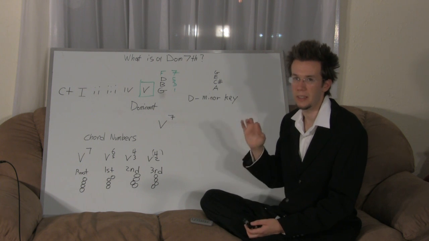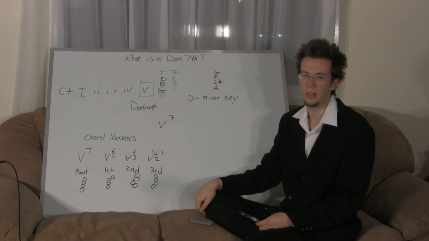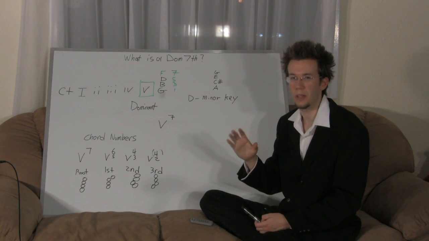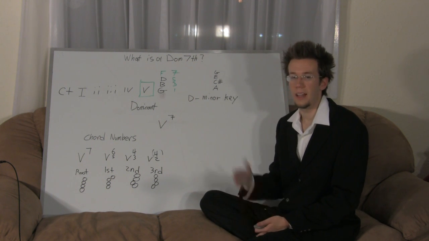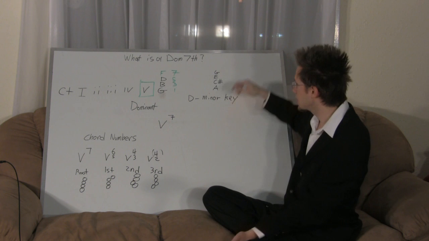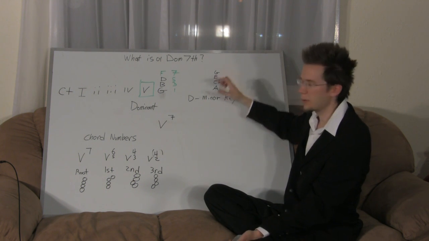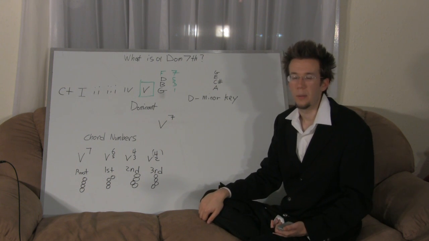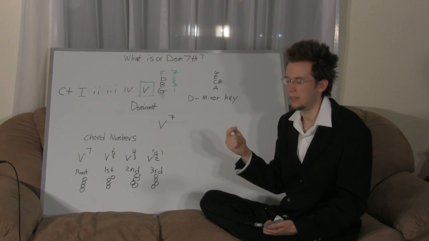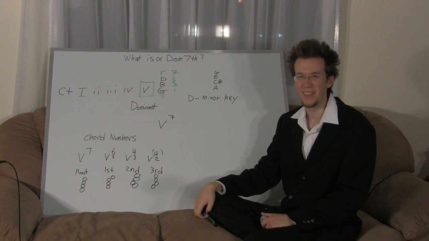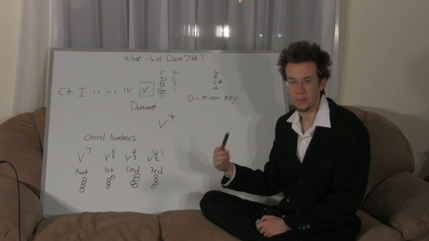You have to make sure that you write it in every time, unless you're writing it multiple times in the same bar and the sharp carries over. But just remember that you're going to have to watch out for that leading tone, okay? And that does apply for not just the dominant seventh. Anytime you write the dominant chord in a minor key, you're always going to be running into the problem of raising that leading tone up. Okay, so that should probably be enough on the dominant seventh, so let's move along.